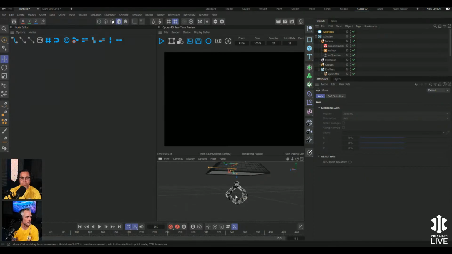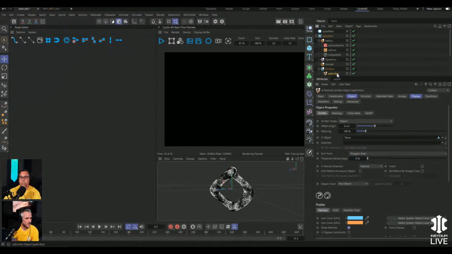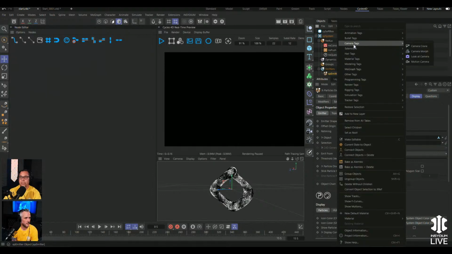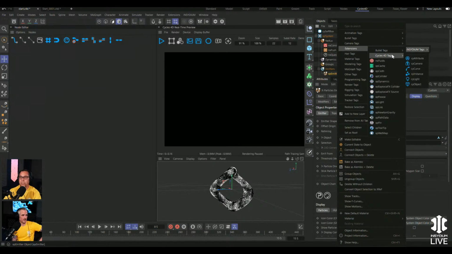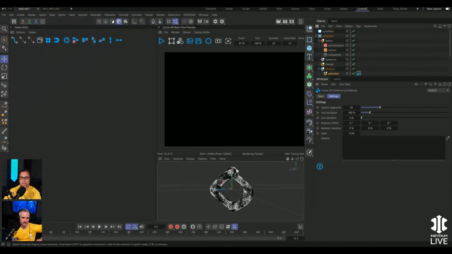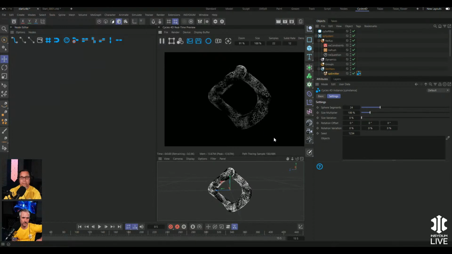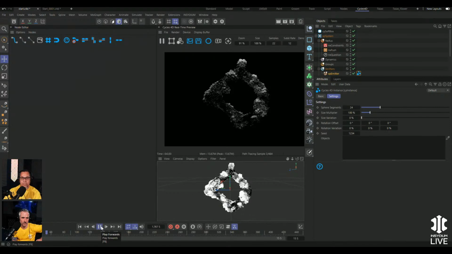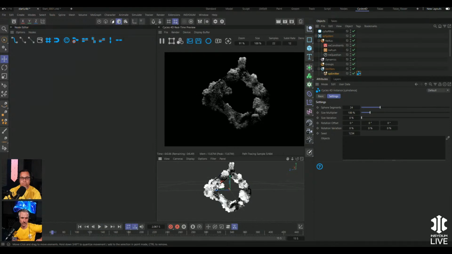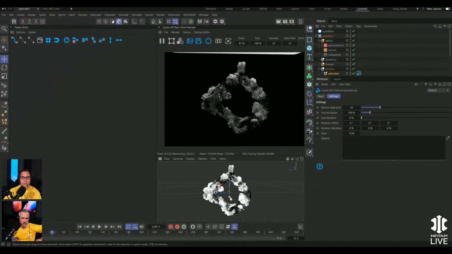Something like that. Okay, now for Cycles to see these particles, we need to put a tag on our emitter. So we'll select the emitter, go to extensions, INSYDIUM tags, Cycles, and we'll add an instance tag. And that just creates a sphere as an instance on each of these particles. So if we push play now they're visible in the viewport. If we go up a few frames so we can see some of these larger ones, it looks really cool already. We haven't even done very much. We've just put a really simple softbox in the scene.